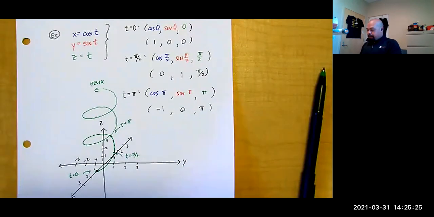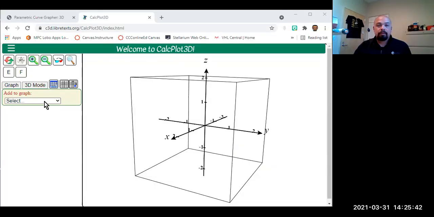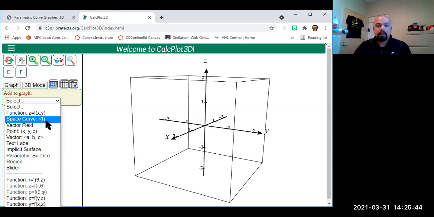putting that together, let's look at a graphing tool. So I'll put this link up on Canvas as well. But let me stop sharing here, share a different screen. And if I look at this window, this Calc 3D plot, we're going to deal with a space curve. Okay.